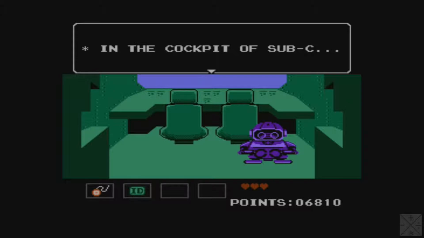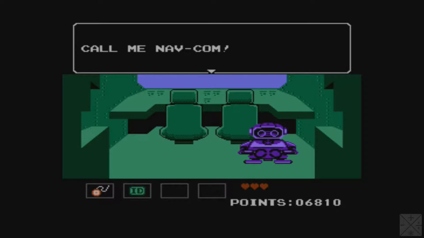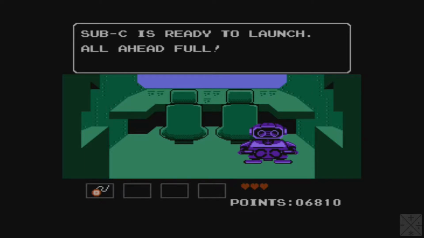And we have the submarine and a robot who looks suspiciously like Rob, R-O-B, from the early-most iterations of the old NES. Anyway, in the cockpit of Sub-C, welcome on board. I am the navigational computer of Sub-C. Call me Navcom. Okay, Rob, if you want to go by that pseudonym, we will go along with it. Input the ID code now. ID code 1492. Start engine. Aye aye, Captain. Sub-C is ready to launch. All ahead full.